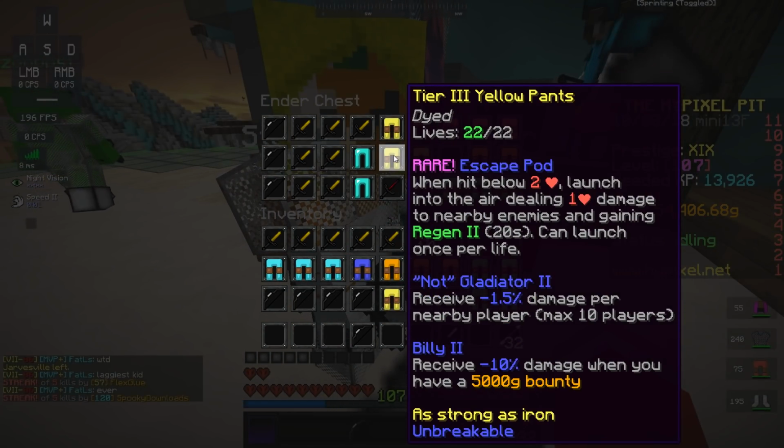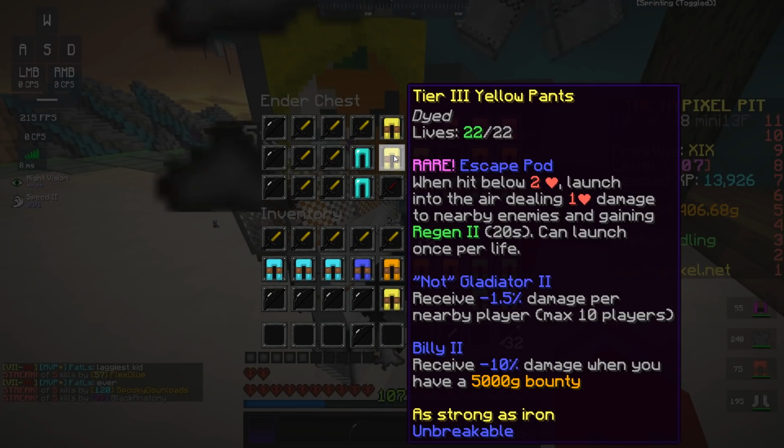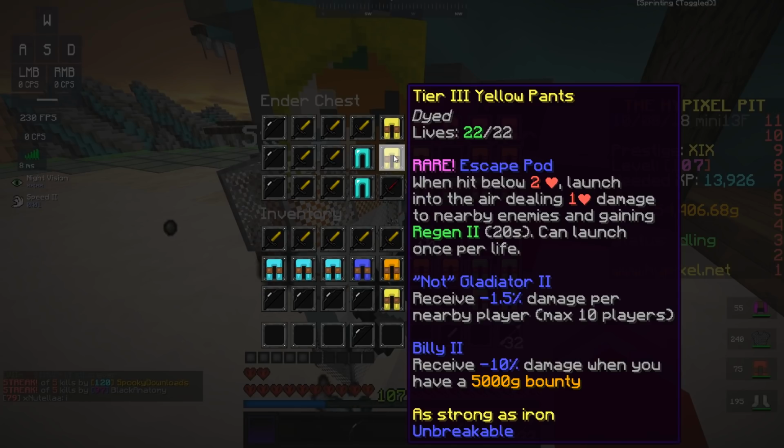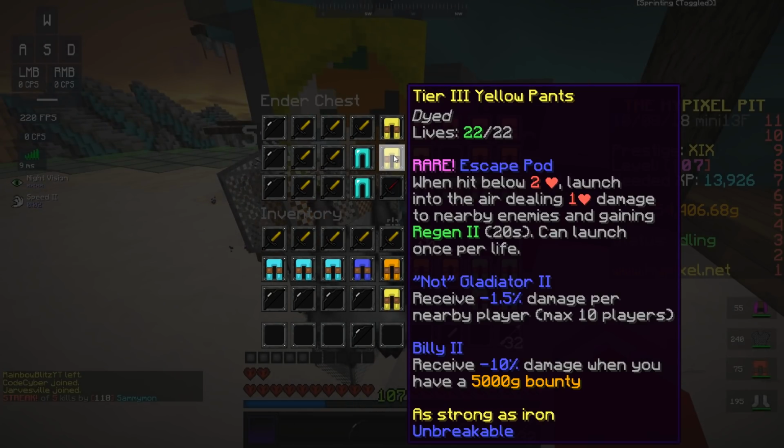So on the second pair of pants, we have a rare with an Escape Pod. When you hit below 2 hearts, this only happens once per life, by the way, you launch in the air, dealing 1 heart of damage to nearby enemies and gaining Regen 2 for 20 seconds. So that's really good. I've used it, I think, twice maybe. I haven't died with it yet, obviously, with my current lives, but it is pretty good.